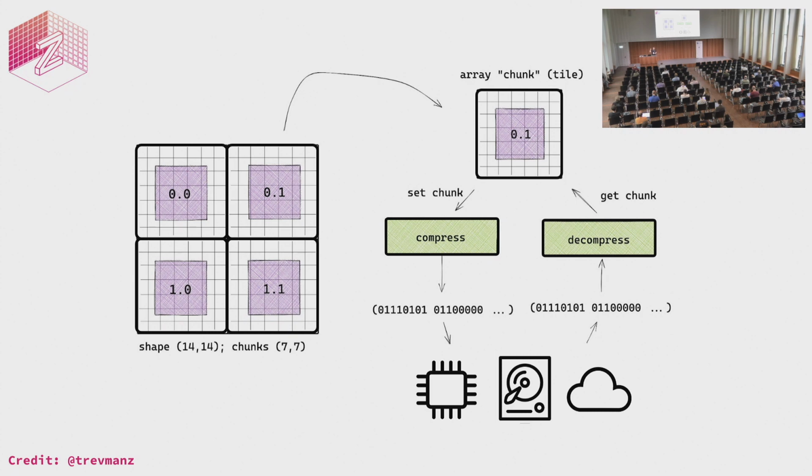Then I set the new data in this chunk, compress the whole chunk, and write it down basically as a byte stream to your underlying system. And this can be in the cloud, AWS, Google Compute, Azure, on your file system. This also could be in memory, but this is a less typical use case, I'd say. The other way around, if you just want to read, you find out which chunks are affected and get those from the underlying system, decompress them, and reconstruct back the array.